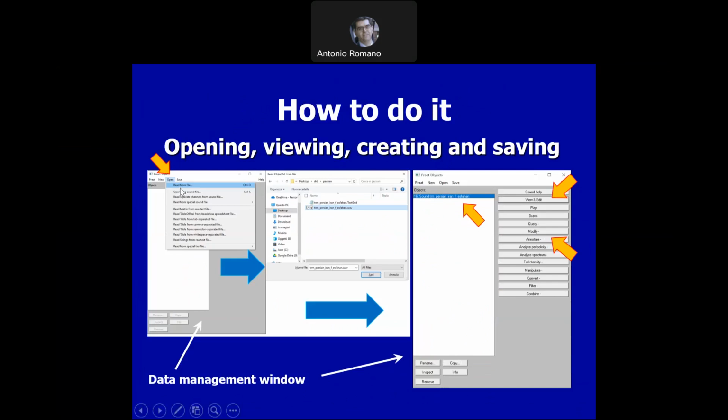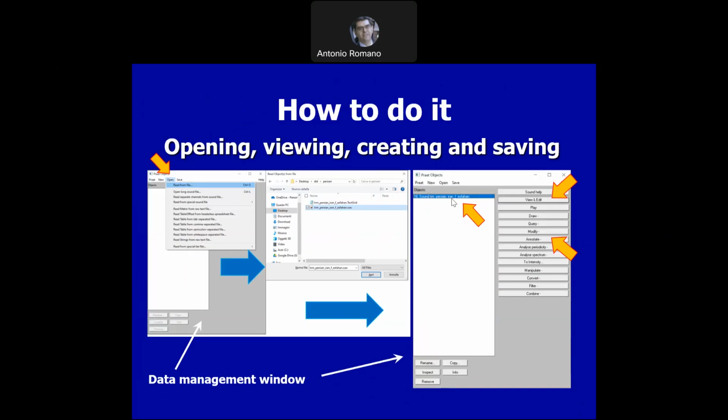The sound file must be opened using the commands allowed by the software and the operating system. Once opened, the file appears in the list of objects listed in the software's data management window. By selecting it, it is possible to display the curves associated with it in the graphic window using the View and Edit button.